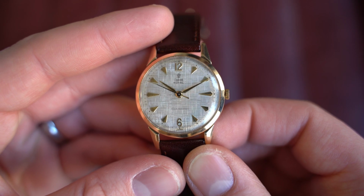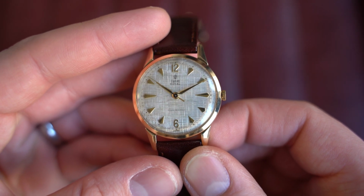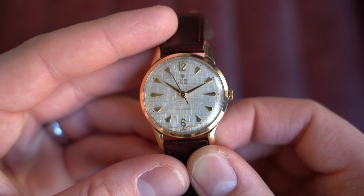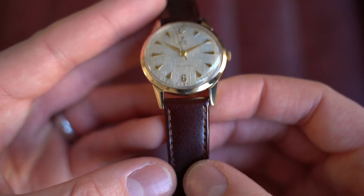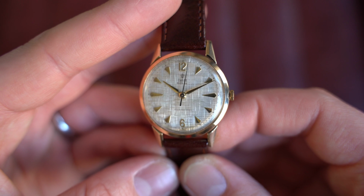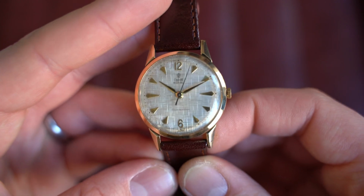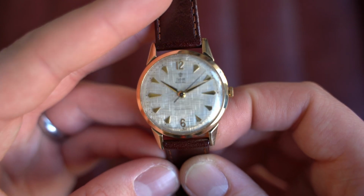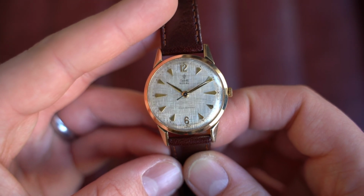And as I say, this is circa 1962, and that's dated via the case and the hallmarks, which are all photographed under the points of mention on the extra photos. Comes paired on a nice brown leather strap, and this is just a really wonderful example. If you are after a smaller gold watch, I would highly recommend considering this one because the value for money is insane. So let's show it on wrist and talk dimensions.